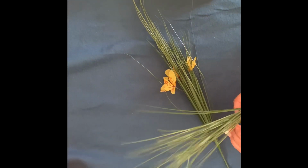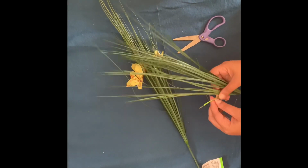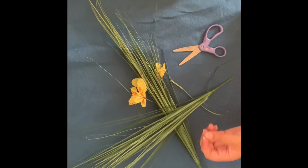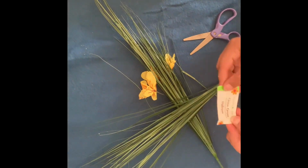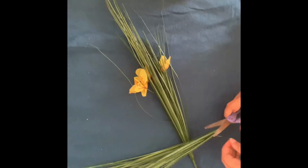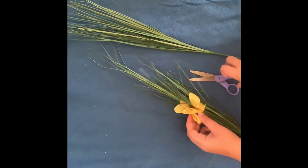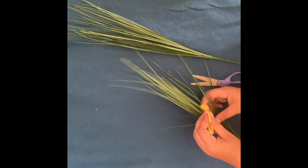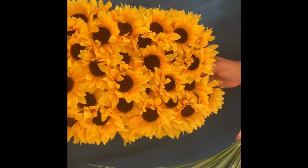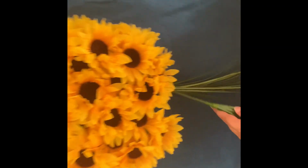And we're gonna take the onion grass and we're gonna cut the flowers. Well, you can pull them off, they're kind of easy. Cut the stickers off of the onion grass. Then you can just kind of pull the flowers off because they'll come off pretty easy. We just want the plain grass, none of the flowers or stickers. And I place them at the top, kind of in the center.